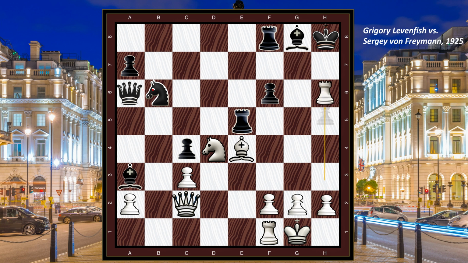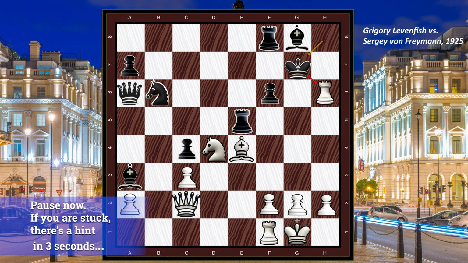And here, rook takes pawn, calls check on the king. Sergei moves his king and attacks the white rook. The rook is undefended, but here white has a double attack. Can you find the double attack by white? Take a few seconds. See if you can find the move.